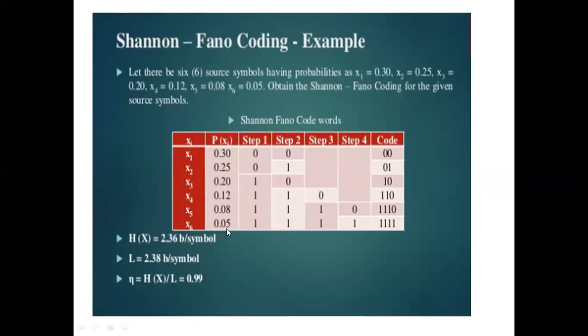Okay, ma'am. First, have you listed all your probabilities from higher number to lower number? Have you written? Yes, ma'am. Okay, then. As we said, the total probability is 1. So here it is the first set, only one set. So it is a partition algorithm. That is, we are going to divide this probability set into parts.